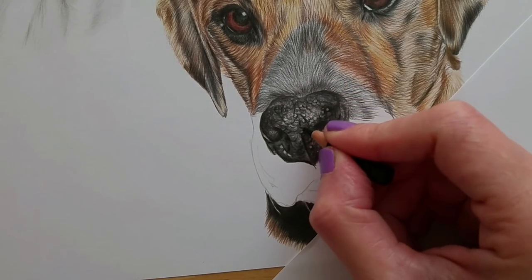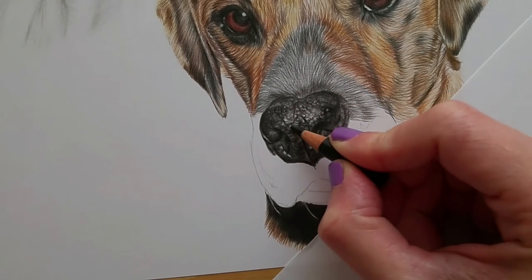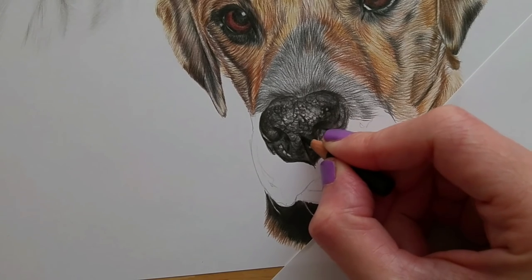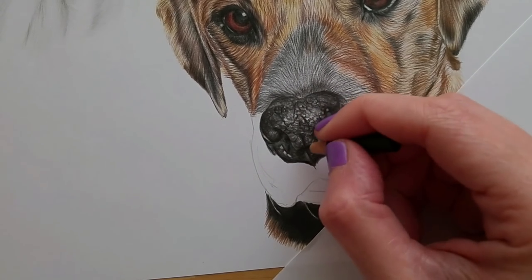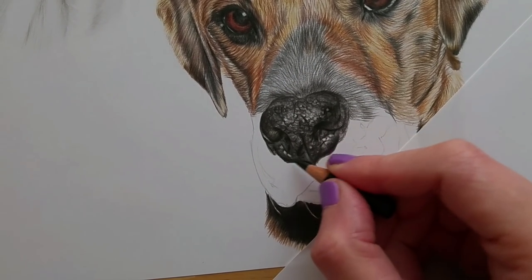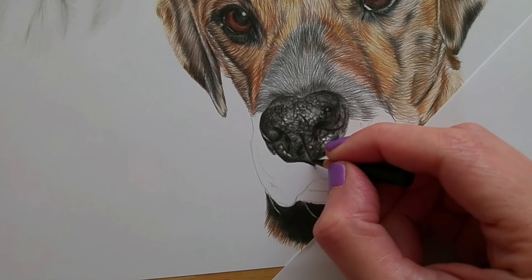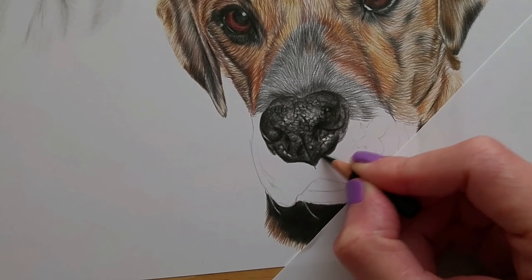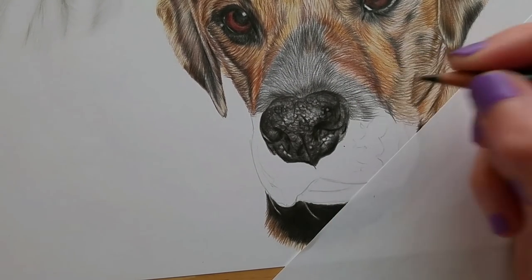And that's pretty much it. That's showing the technique. I'll probably go over it again. Just give it another once over with the black, just to make sure that we've got all of the details in there. And I think that's pretty much it.